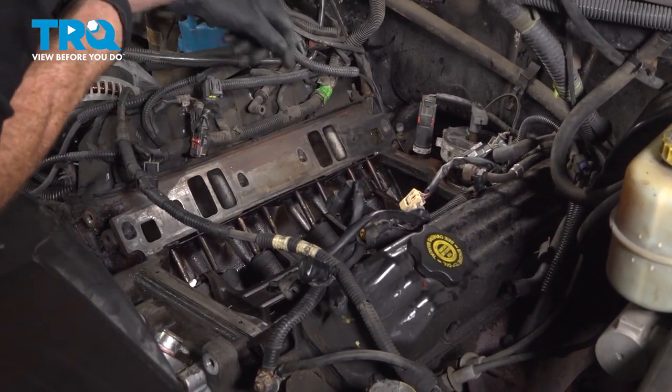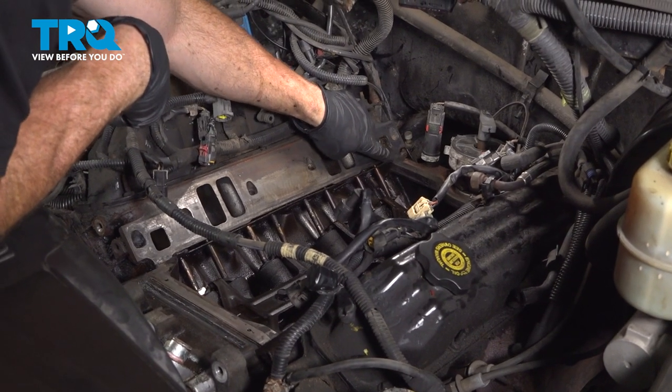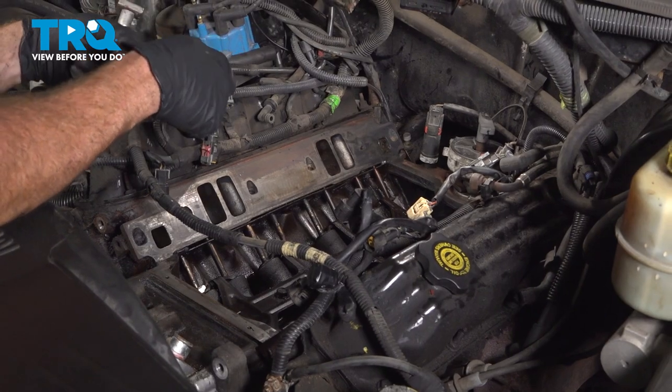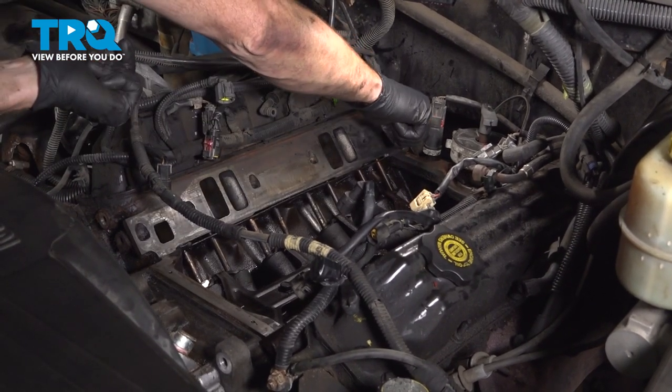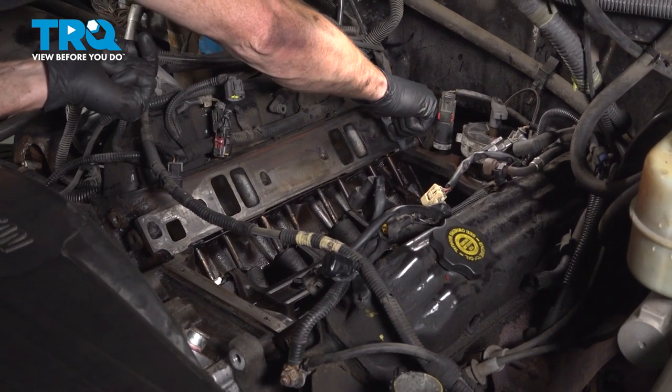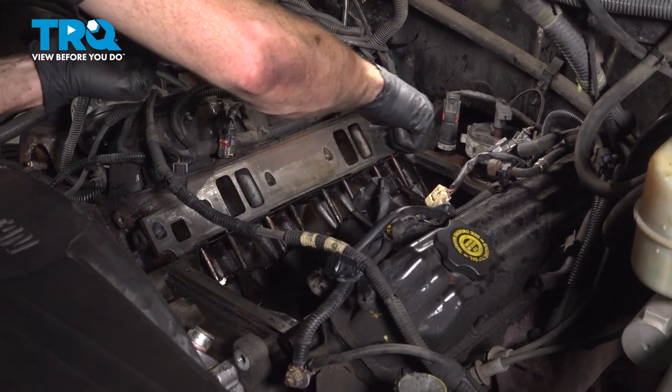You remember those four corners that I had spoken to you about? We're going to be applying a little bit of gasket maker here. The gasket maker you use, you want to make sure that it is oil resistant. You don't need to use very much, just a small bead along each one of these four areas.